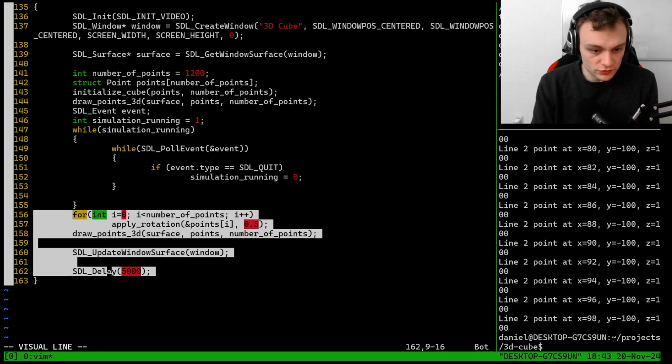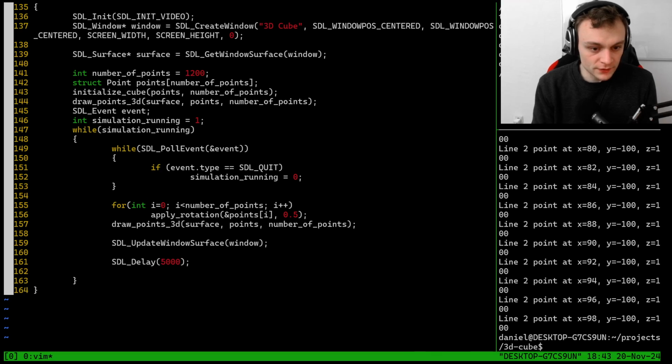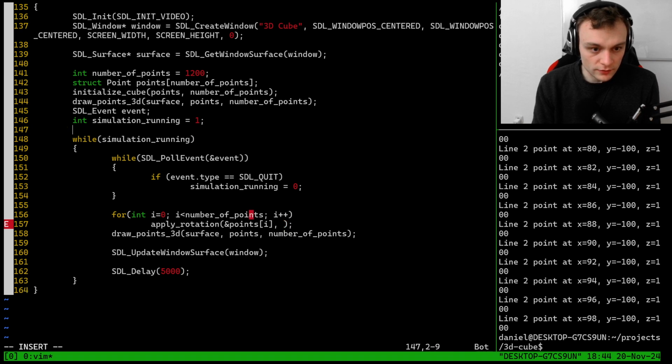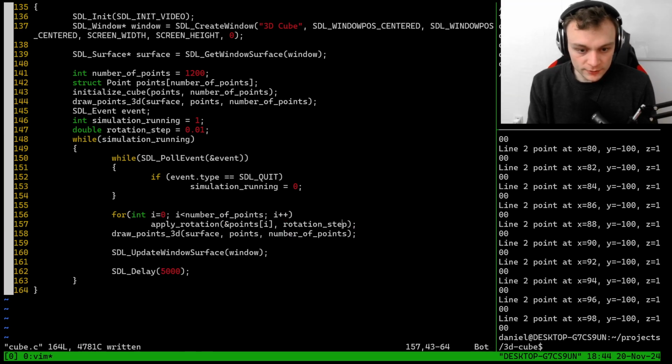And then we do all of this right here inside this event loop, and we rotate the points by, let's create a value for that, and call it double rotation step, and it will be 0.01. Rotation step. Okay.